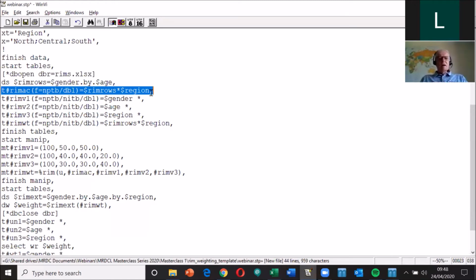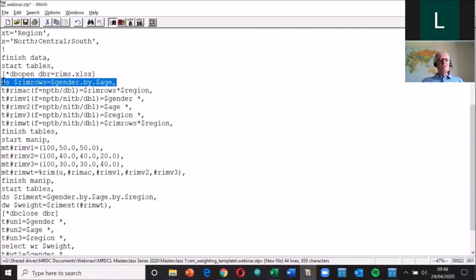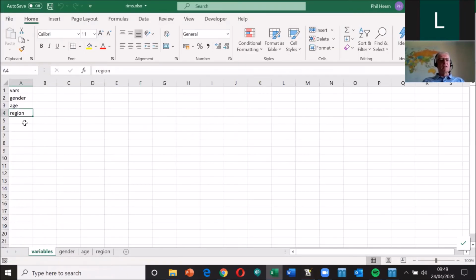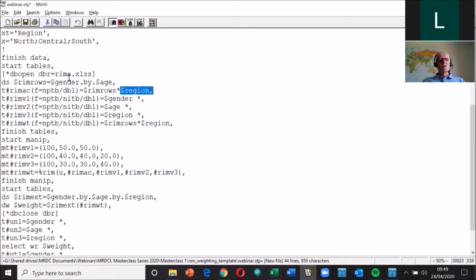So that's the first little challenge now, because I actually need to think about what I'm going to do. I don't necessarily want to do a dot by dot variable if there are only two rims in there, because there's nothing to do a dot by dot by. If I do gender dot by dot nothing, it would error. So the first thing I need to do is actually know how many rims I've got. And I should say, if there were 5 rims in there, I would need to do dot by dot by dot by dot for 4 of them and just leave the last one here. So if I had gender, age, social class, and whether you're a user, and region as the 5th one, to go back to my list here, I would need to do a dot by dot of the first 4 and leave region on the end.